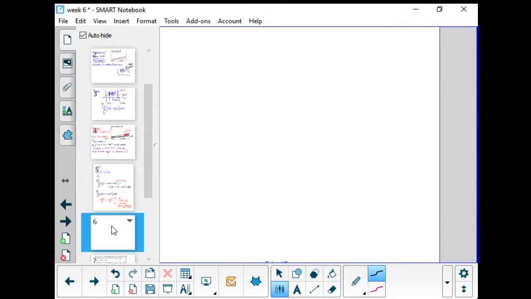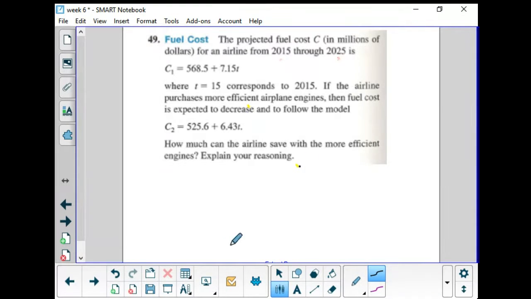So in that problem, I set everything up for you. I told you this is what we were going to do. If you were presented with your own problem that you had to determine that this would be the procedure, this is how it may look. And this is directly from your textbook.